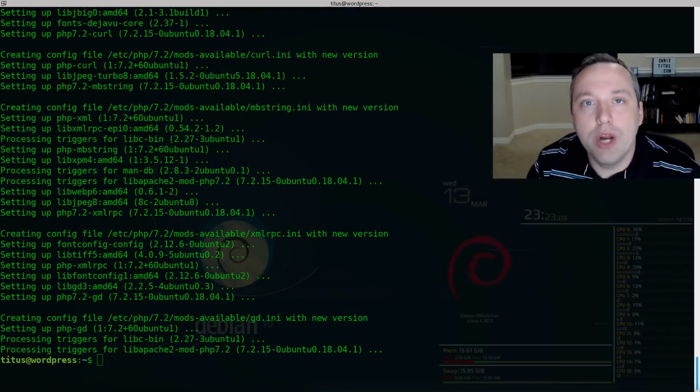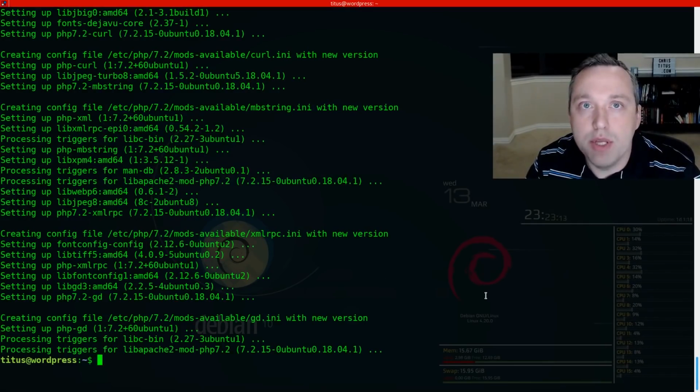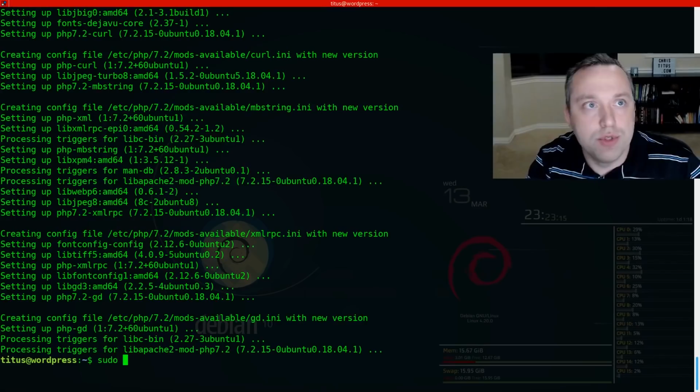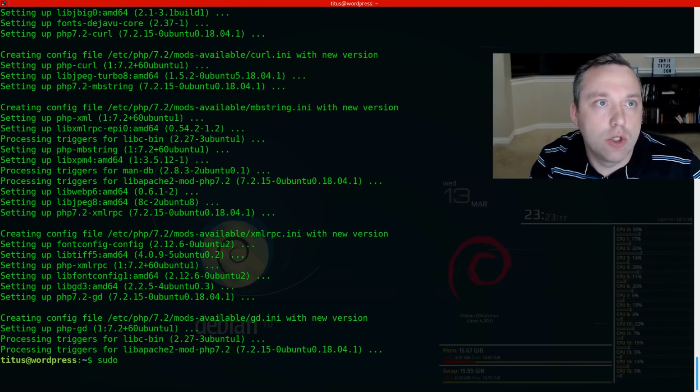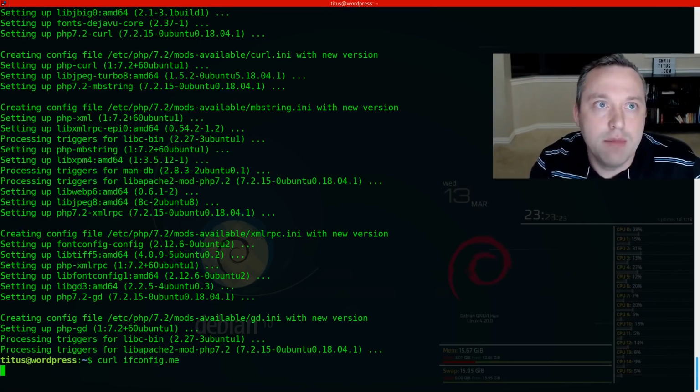So from this point, you would actually go ahead and get the static IP for this machine. So we'll just do a curl and just grab this. This is the easiest way to do it. It's just curl ifconfig.me, and this would grab our external IP, which is this guy.